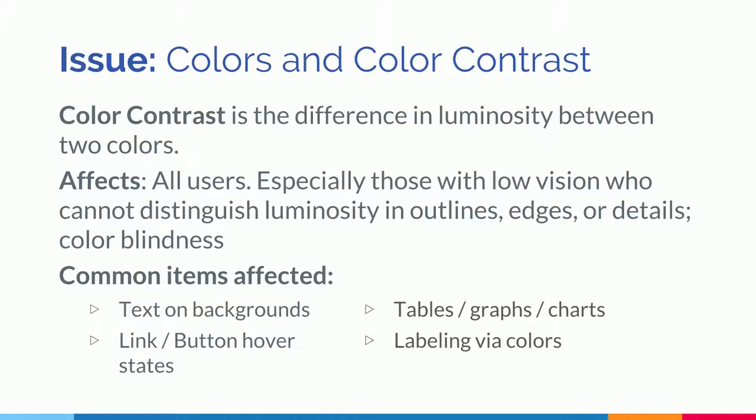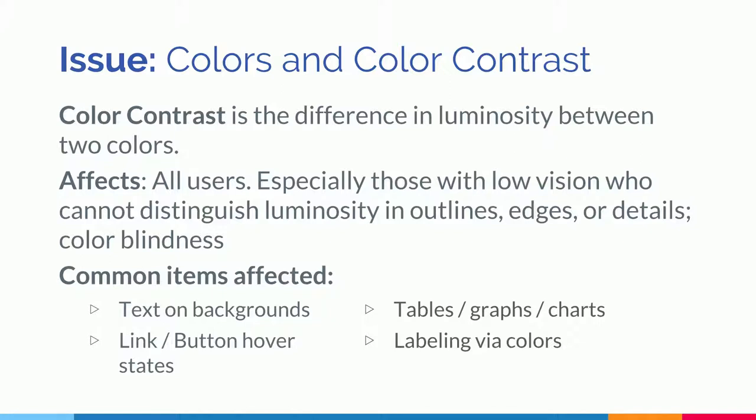This affects everybody and anybody, regardless of if you have a color blindness issue, if you can't see things with light, or if you have some sort of other impairment that makes it hard to focus. There are some really terrible color contrast colors, such as red on black, which is one of the most common ones that Rutgers has. It is a very hard color combination for you to actually focus on and read.